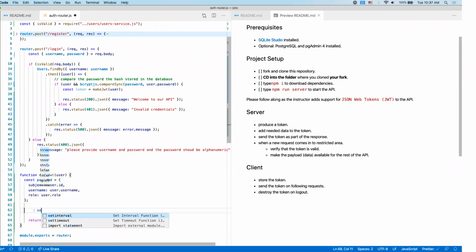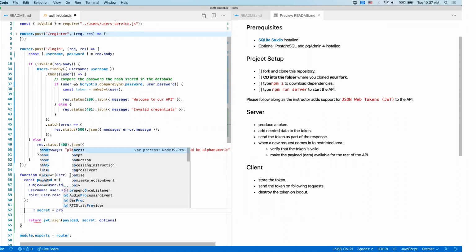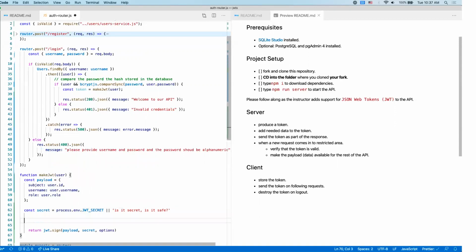So const secret, it's going to be equal to, and of course, process.env.jot secret, because we want to change that when we go to the server. And if not, I'm going to have it in here. Just the default value. And then for the options, at least we want to say when will it expire. So I'm going to use the expires in.